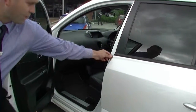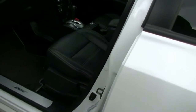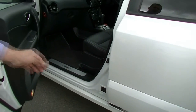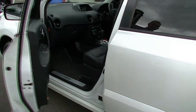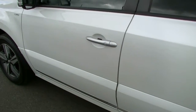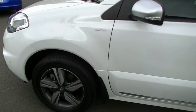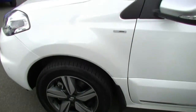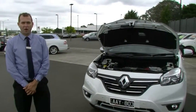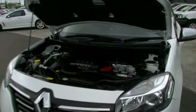The other thing I do like to point out is this little rail here. In the event that there is an accident, now we don't like to think that we are going to have an accident, but in the event of an accident, that will actually stop the driver's side door getting jammed behind the passenger side door so that the jaws of life can get in there and pry that open. So that's the side and that's the outside of this vehicle. Very, very nice car, has been kept very well in a nice white, so it does look really nice. Okay, so now to the drivetrain of this great car. The Renault diesel, now it is a 2-litre turbo diesel.